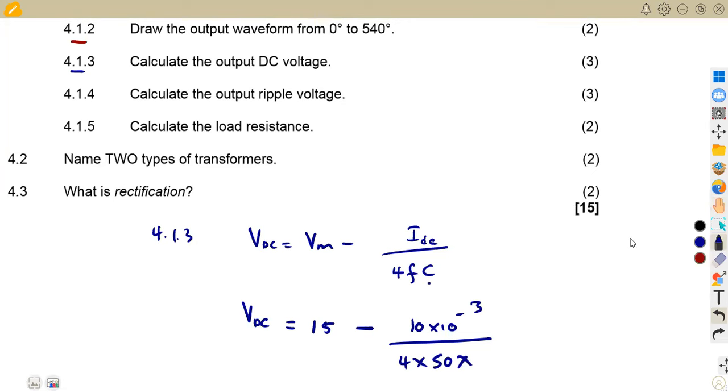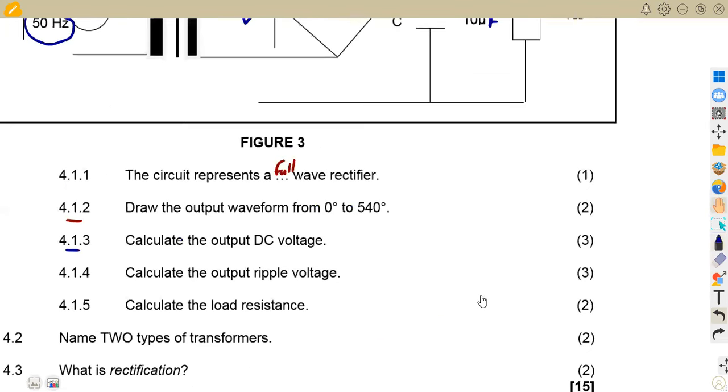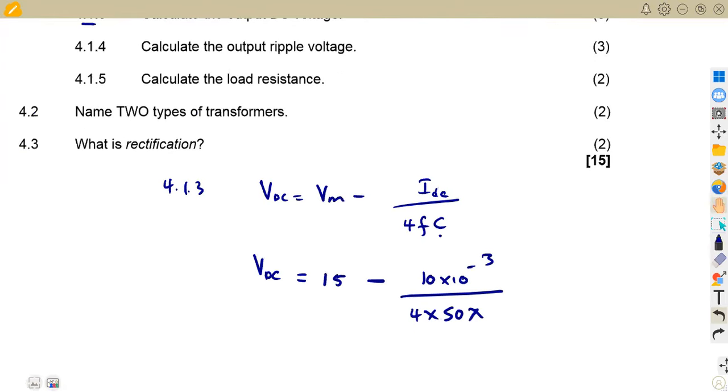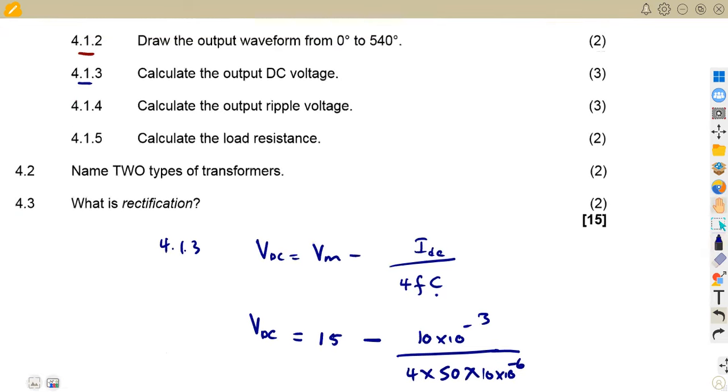Then the capacitance value in this case is 10 microfarad. That is the value of the capacitor, so that's 10 times 10 to the exponent of -6. All right, so that's it. We are going to obtain the voltage, which is our DC voltage at the output, which was going to be 10 volts in this case. It's a matter of knowing the type of circuit and also the formulas. Each and every type of circuit is going to be followed by its own formulas.